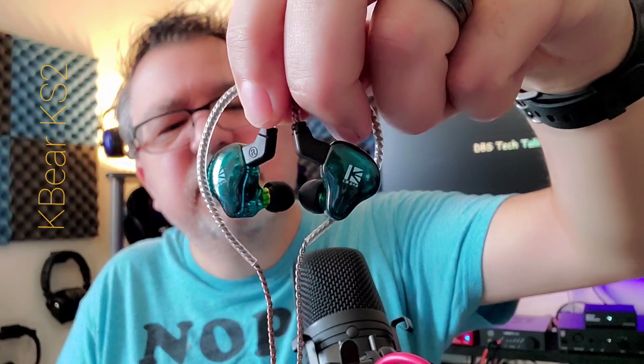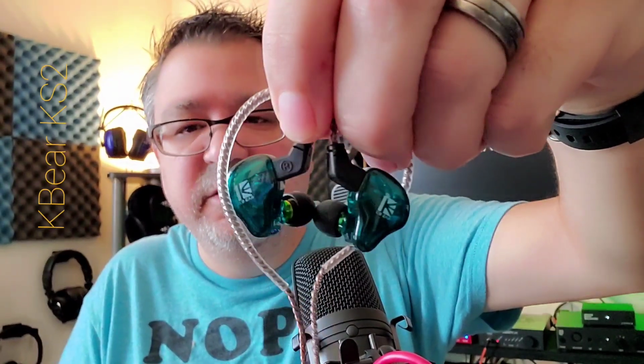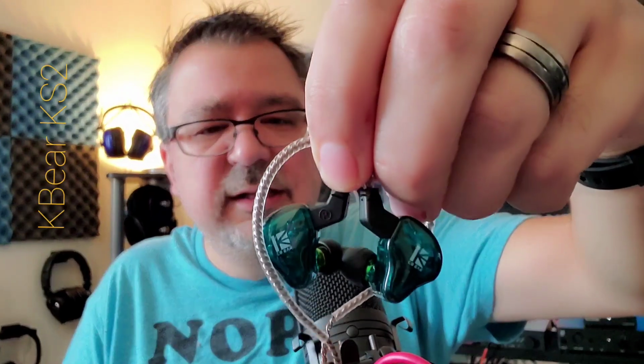All right, how do they sound? The KS2 by KBear is bass prominent, a V shape. They do also have some accentuated treble and a little bit of recessed mids.